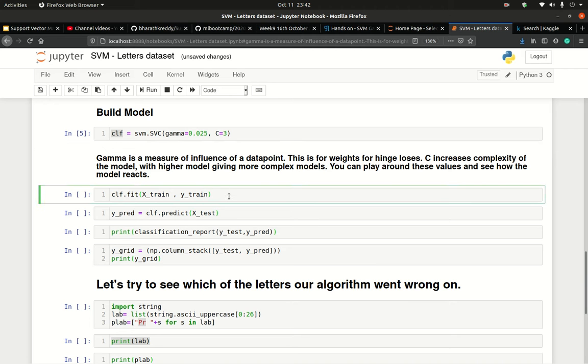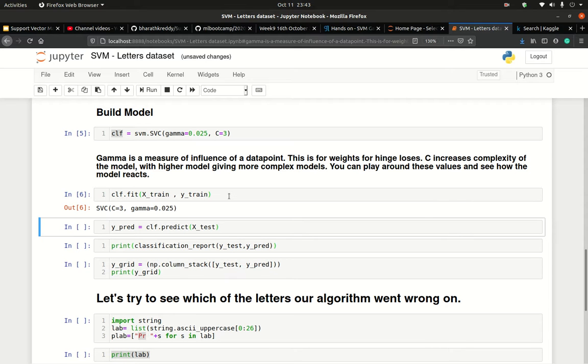Once this model is instantiated, I would fit it onto our training dataset and I would predict it on the test dataset. Ultimate performance measurement should always be done on test. Now you see it took some time to train, a couple of seconds, but what has happened under the hood is an incredible amount of computation. For all the 20,000 points, what our support vector machine algorithm has done is chop this 20 dimensional space using 26 hyperplanes, if I might.